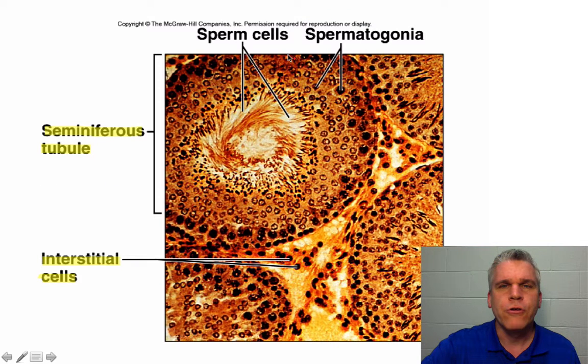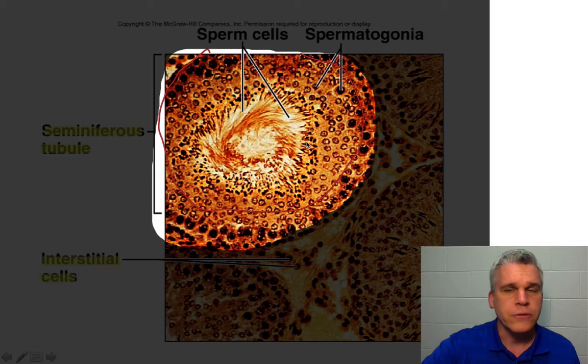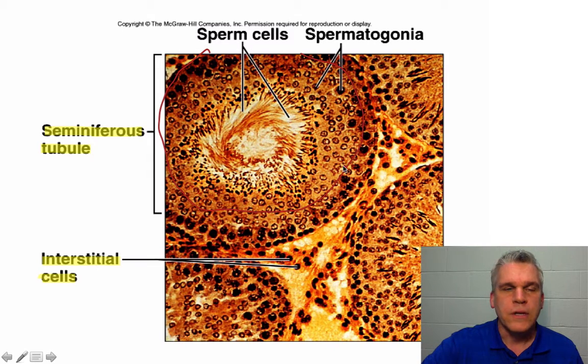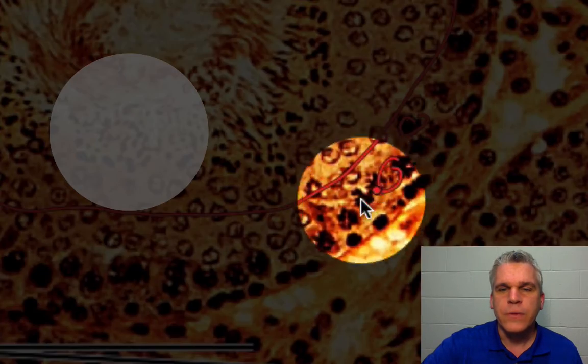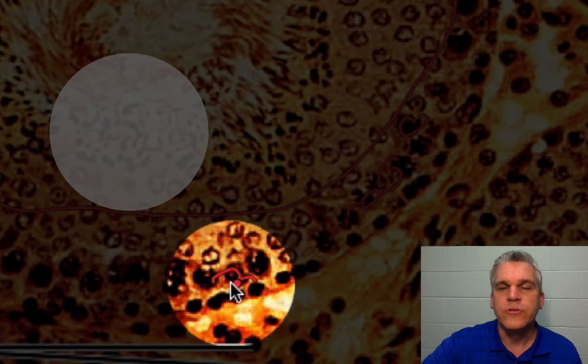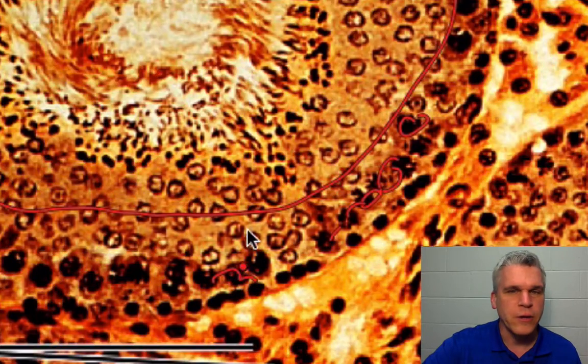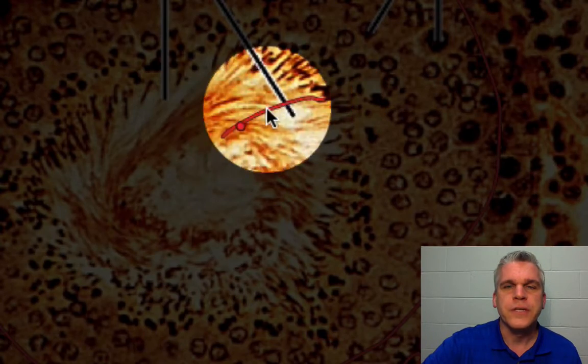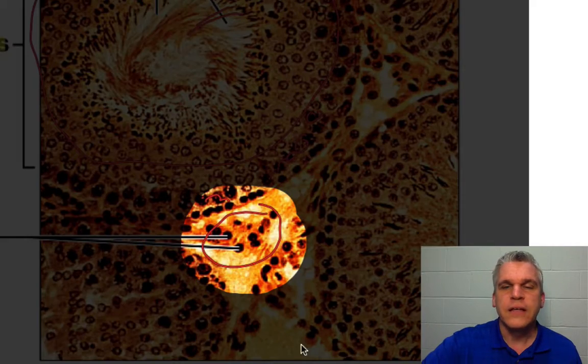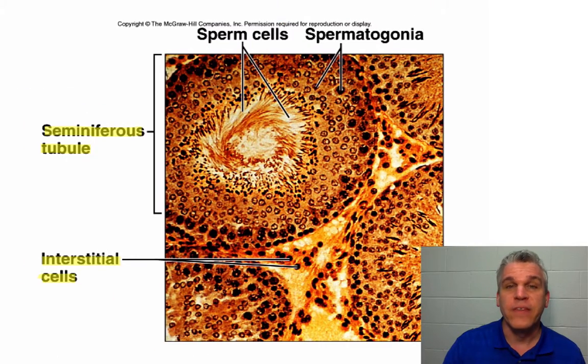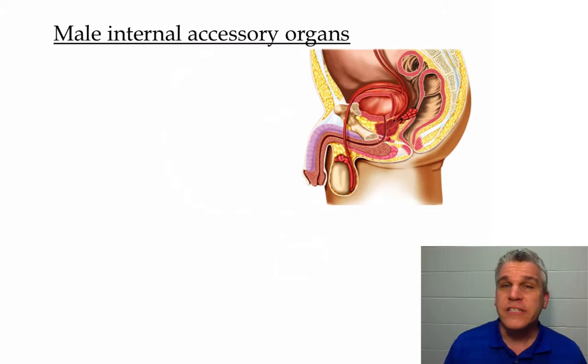What you're looking at here is a cross-section of the testes. Each of these large round structures that you see, that's the seminiferous tubule, and we're going to label these things. These cells that we see on the outside, these will eventually become sperm cells. Those are called spermatogonium cells. Here we see the sperm cells and the tails of those sperm cells. These cells outside the seminiferous tubules, those are the interstitial cells, and they are producing the testosterone. The testes are the main organs.